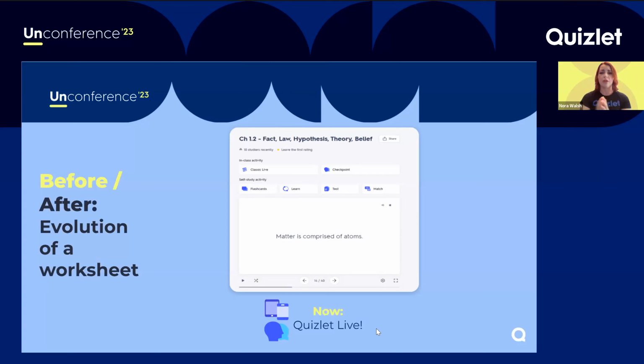And what I like about it being Quizlet Live is I still get the group conversations that I liked from before, and they have the answers because it's a Quizlet set. And so they can go back and revisit it on their own independently at home to do some reinforcement of the topic. So that's kind of what got me started down this road.